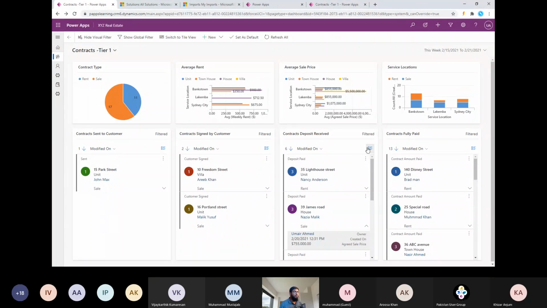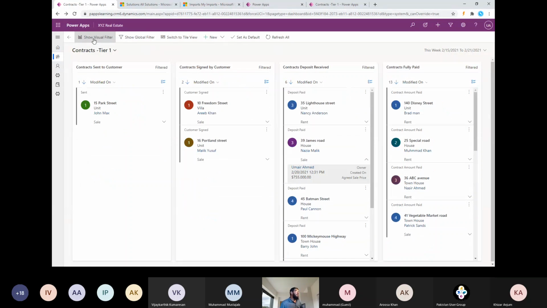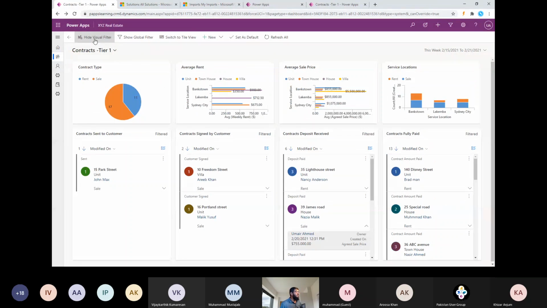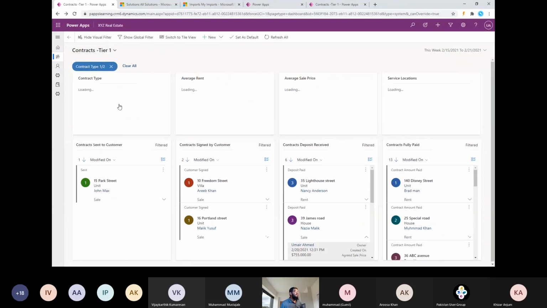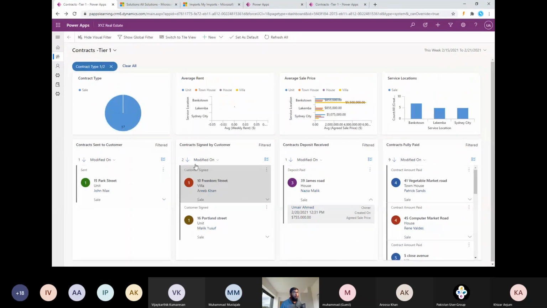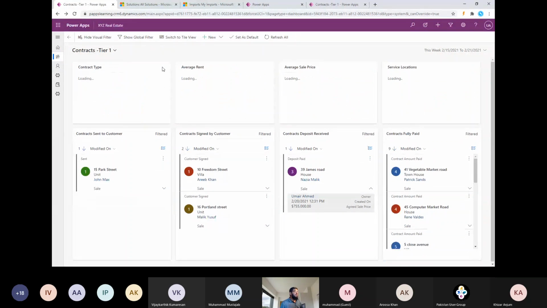You don't have to open any records over here. You can action it from here. And if you do want to change the data, you can click on the card and it can open it in a separate window. Now here, you can hide and show the filters. When you click on it, it will drill down the whole UI based on that.